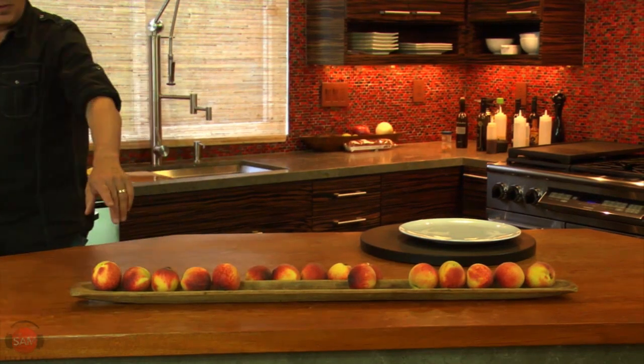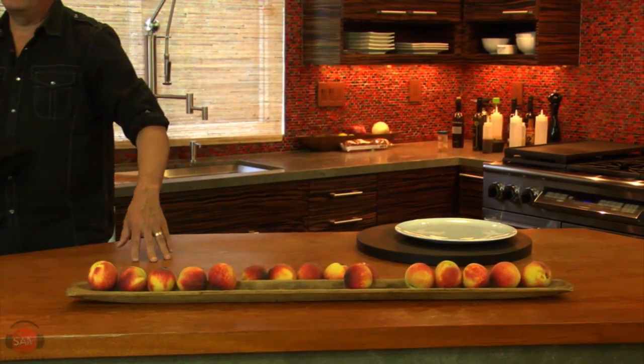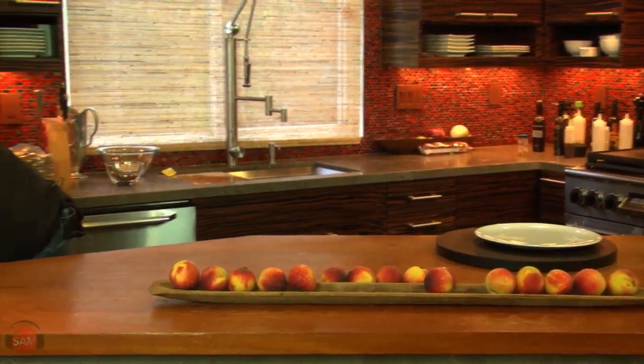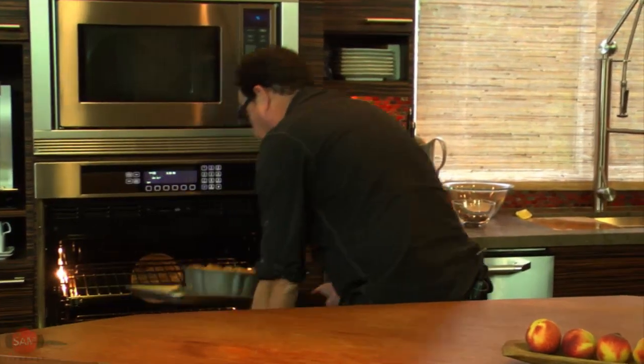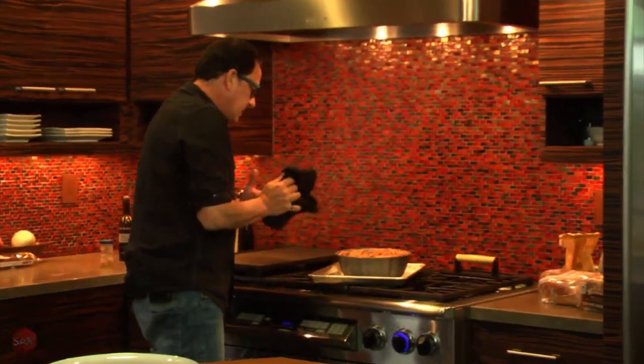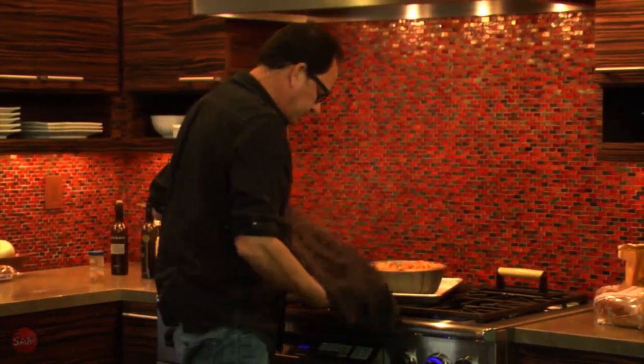And those are real peaches. I bought it in Napa. Isn't it badass? That's awesome. I've done all kinds of appetizers in this thing, but that's not important right now. What's important is this. All right. Oh, shit, that's hot. That's hot. That's hot. Okay. So here's what this thing looks like when it comes out.